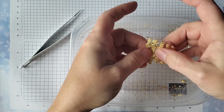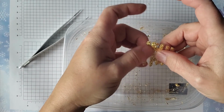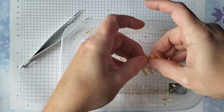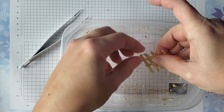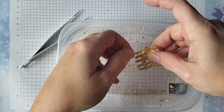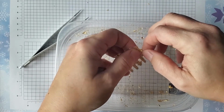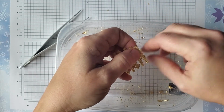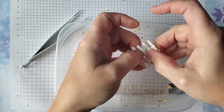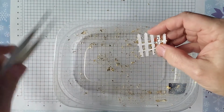So that's what we look like, and now I'm going to take my fingers and run along the edges of the fence, pulling away extra material. It will not peel off beyond the sticky because this is really sticky material. All right, after I've peeled off the easy parts and curled them down, I can look at the back and see how much is still falling over.